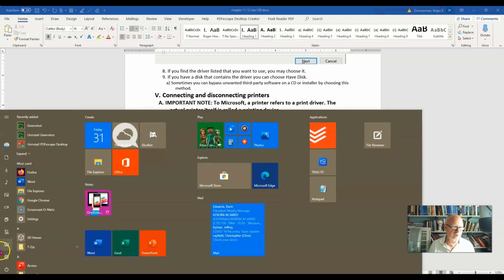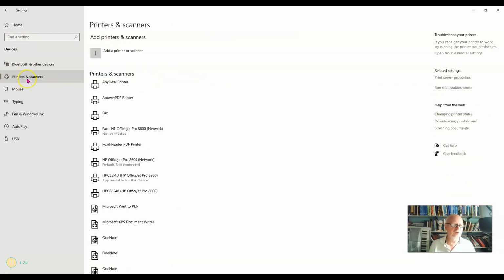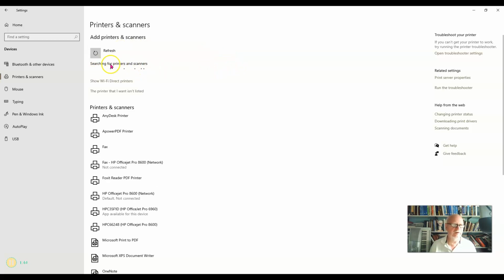So now we're going to go down to Start, down to Settings, and we will go to Devices. And then here is Printers and Scanners. So you can see here I've got Add Printer or Scanner, and if I have the driver ready for that device, it will now find it, and then I can click on it and install it, or that is to say connect it. Until I do that, it won't show up down here, and it will not show up when I go to print a document unless it's down here in these installed or connected devices.